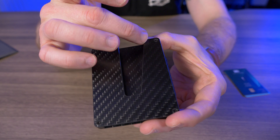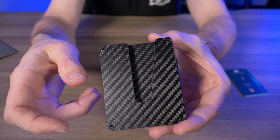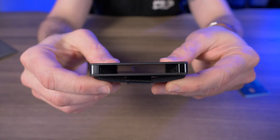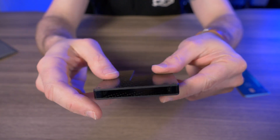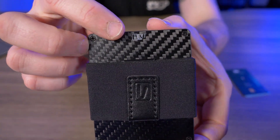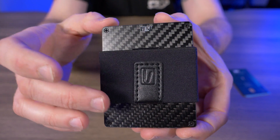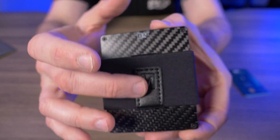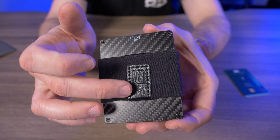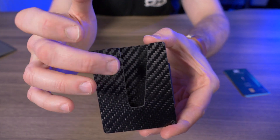As mentioned earlier, it has this V cutout right here on the top to make it really easy to swipe through your cards. And if I flip it to the bottom, you can see there is no bottom — you can see right through it. And no, they weren't being lazy; that actually serves a purpose, which I'll show you once I start stuffing cards in. On the back, there's very small branding, which I'm a big fan of, and this little V logo on the leather strip of the elastic cash band. Very subtle branding — and I love how this V looks exactly like the V cutout on the top.